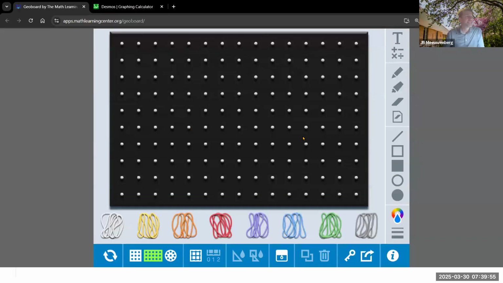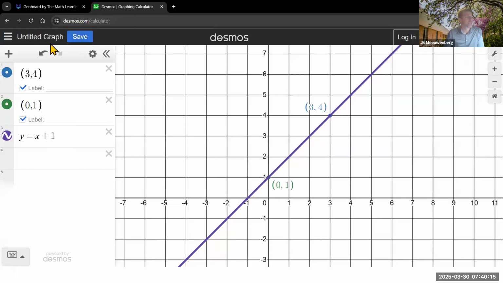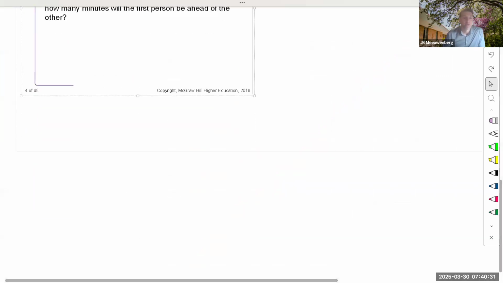Another thing we're going to use is a geoboard. And the link to this, I think, we've actually seen before in the class. These are fantastic tools that many elementary teachers use to introduce all sorts of concepts, but they work well for a couple things with graphing. And then finally is a website called Desmos. Desmos is desmos.com. It's really an online graphing calculator that's incredibly powerful. So I'll be showing you how to do some things with this as well. So let's go ahead and start the conversation.